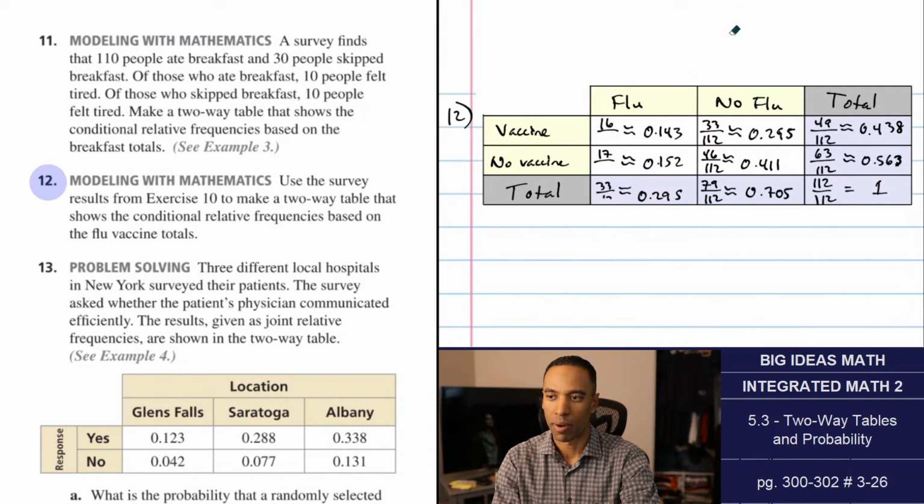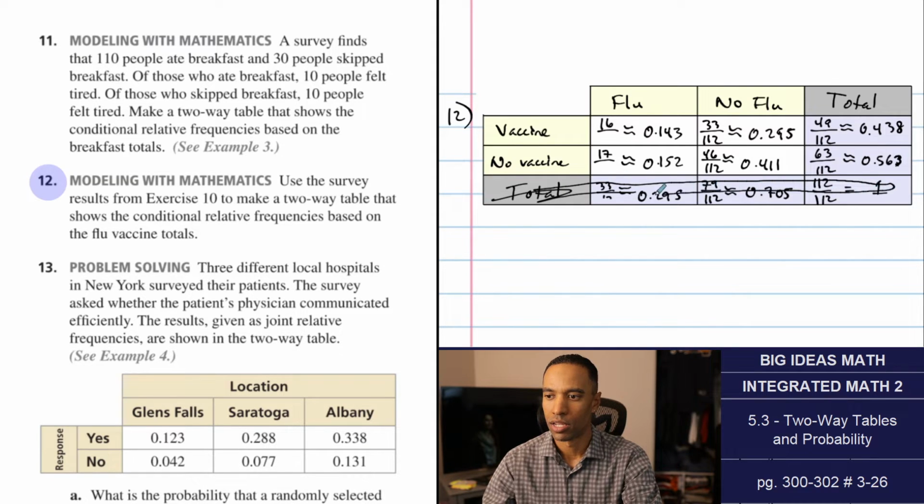These totals, and remember, I can scrap these totals outright. Let me just get rid of this part in its entirety. I can get rid of these. You just got to know these were 49 and 63, because we're going to be dividing by those two numbers, and then get new values here. So the vaccine totals, 49 and 63, are what we're going to divide.